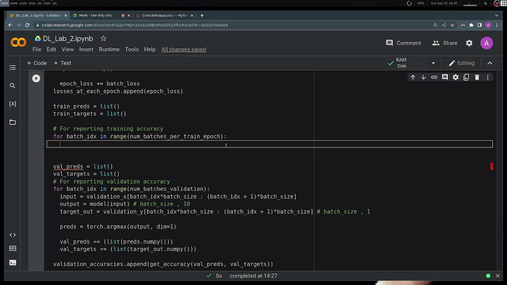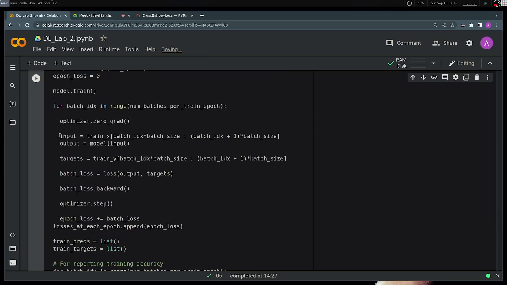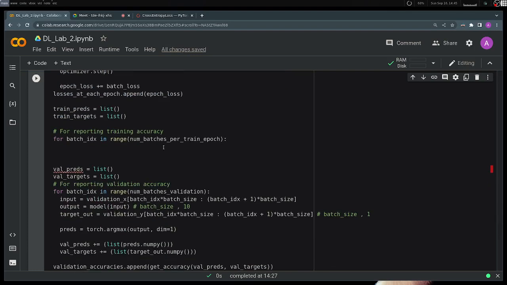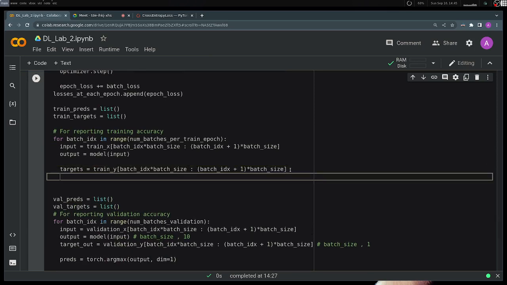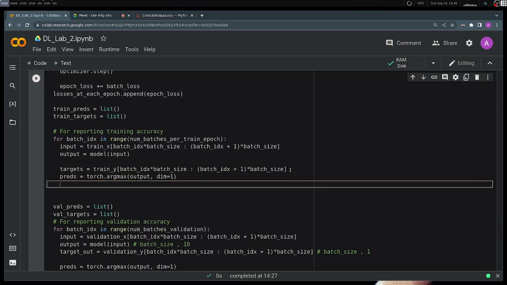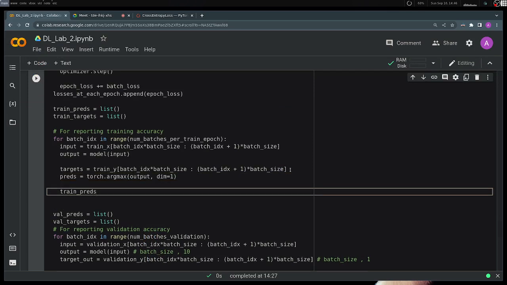Everything else will be exactly the same. Let's copy paste this. And your predictions will again be argmax, torch argmax over there. No, preds.